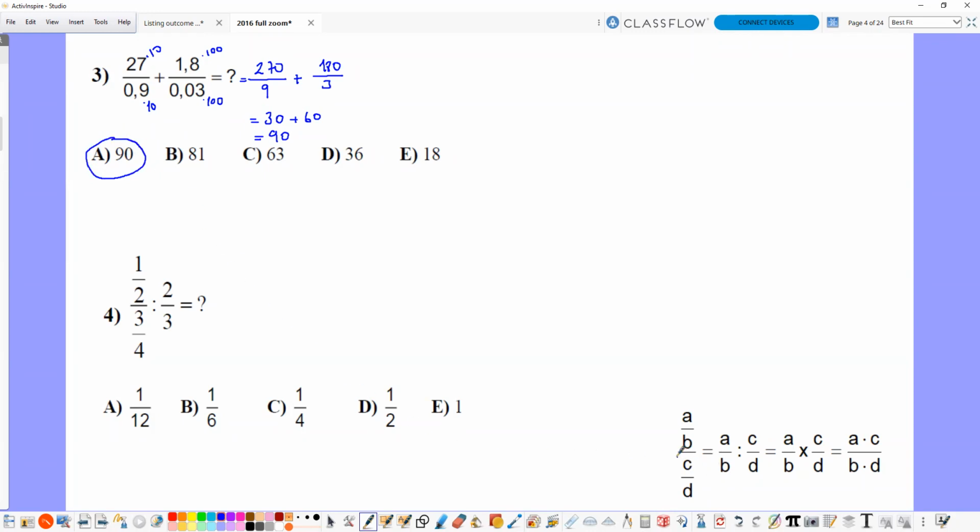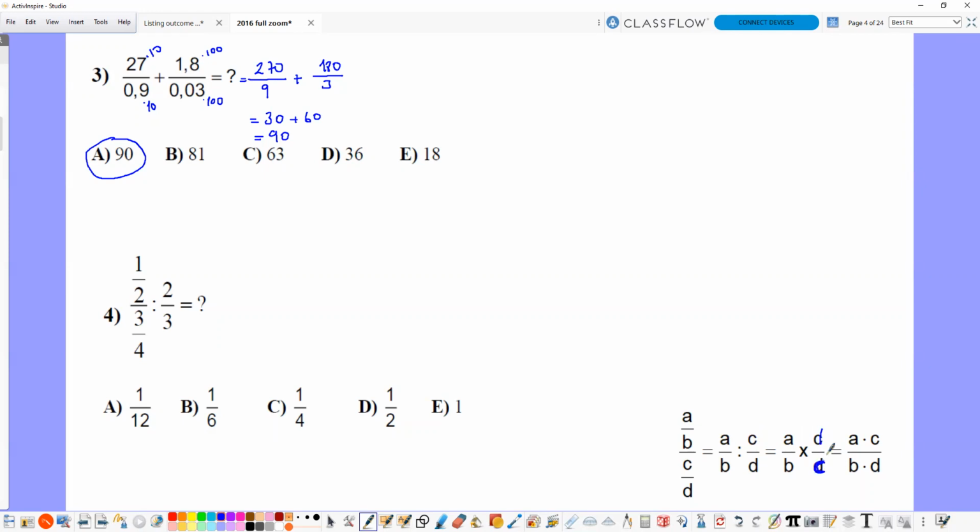Here I try to show the formula. If there's a division between fractions like this, A over B over C over D, it means that it is A over B divided by C over D. So this fraction notation and this fraction bar are doing the same thing. Actually, you know this one. And when we have division between fractions, the second term, we should swap and we should multiply. It should be like this. I have written here wrongly. This is going to be D and this is going to be C.